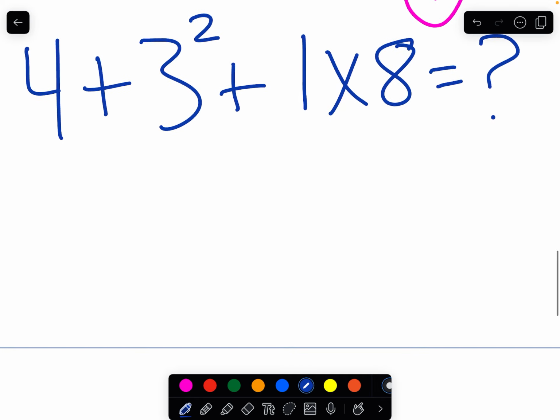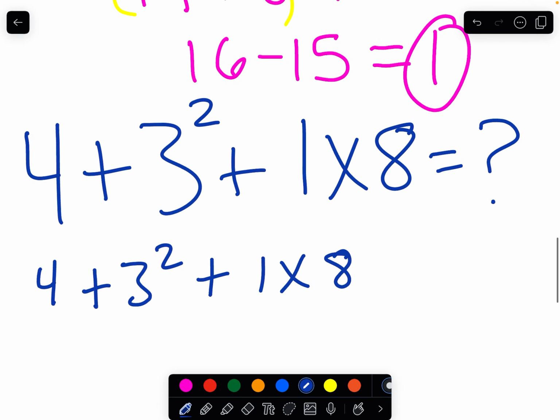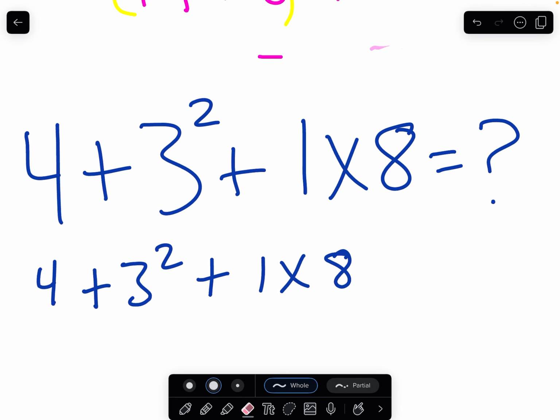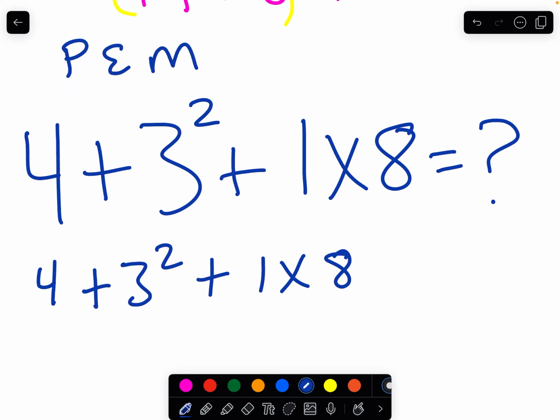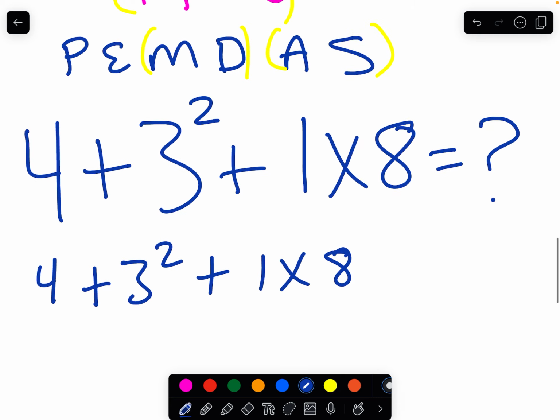Now, I'm going to do what I tell all the students to do, which is to rewrite the problem and then put parentheses around what I'm going to do first. So let me put, I forgot to write PEMDAS because I want to make sure that you all keep track of where you are in the steps of the problem. I'm going to put my parentheses in there. Actually, you know what? I should put that in a different color. PEMDAS. Okay, let's get back to it.